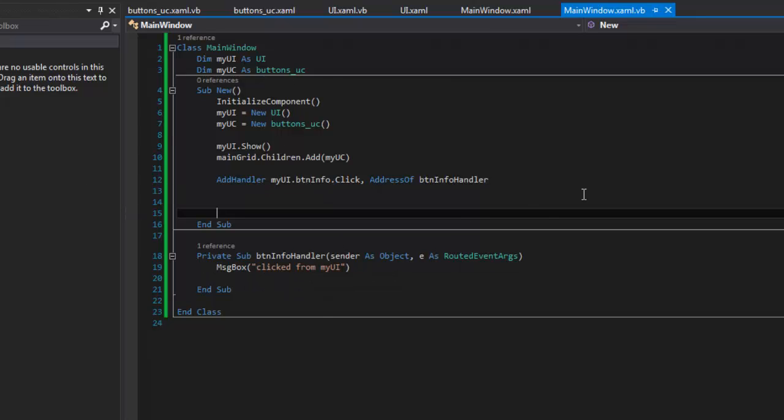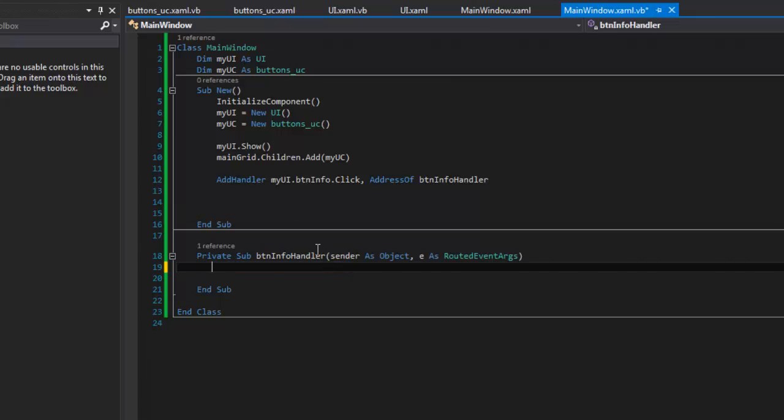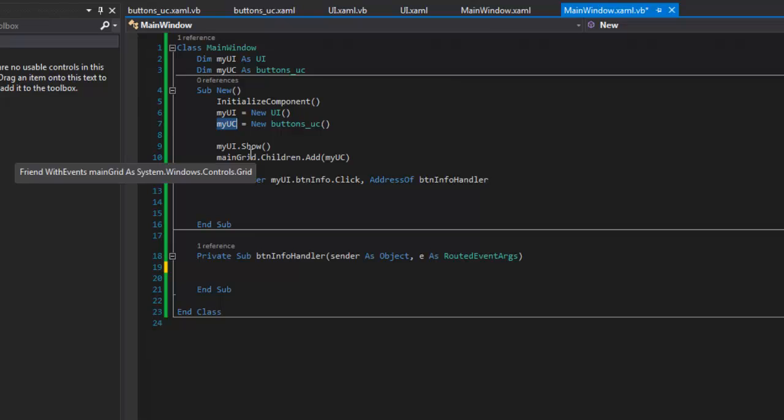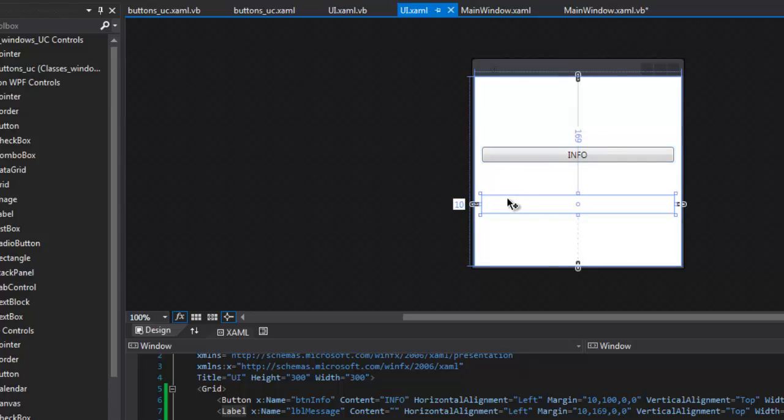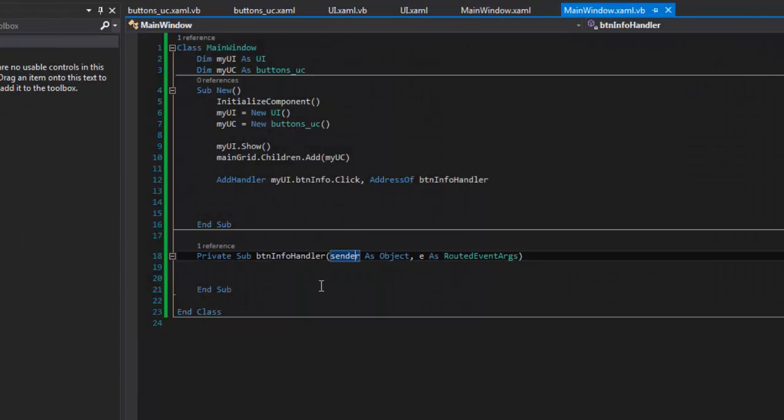So now I want to go ahead and maybe try to, how about when I click this button from this window, I add something to the other window. Well, I have my variable here, btn buttons, and which one, let's see which one had the, okay. So let's create an event handler for btn buttons. So I took that one out. There's nothing happening in here right now. But I'm gonna go ahead and create an event handler for btn buttons now for the user control.